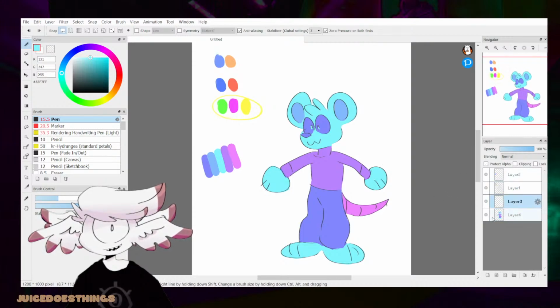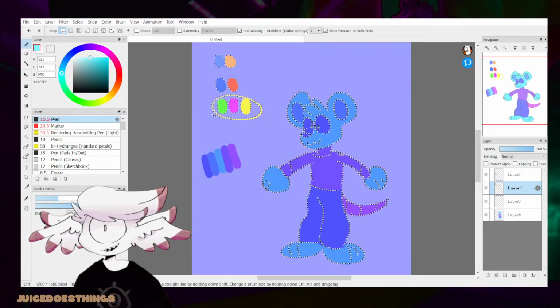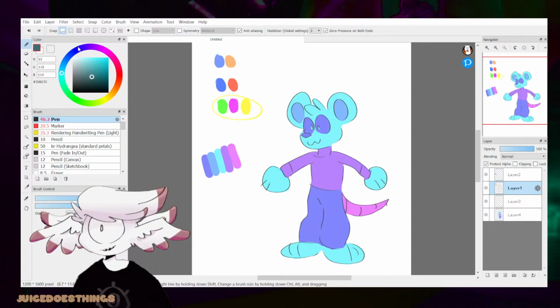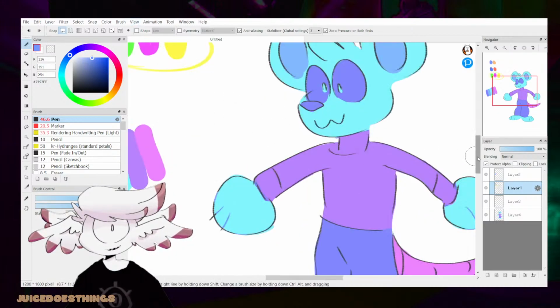Now, next I'm going to teach you how to color your line art layer. And that's on this layer. It appears as layer 1. If you right click it, you're going to import that as selection. That's how I used to do it. Someone else taught me a different way. And that's to check the protect alpha. Check it out. Now you can color in this. This is a blue character.